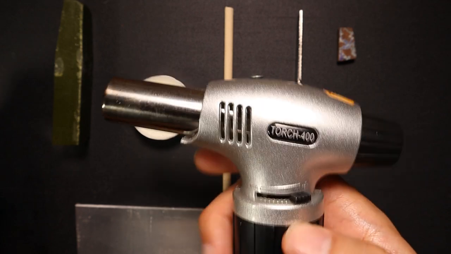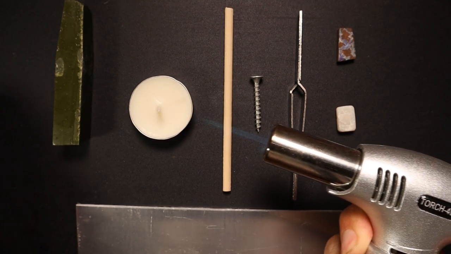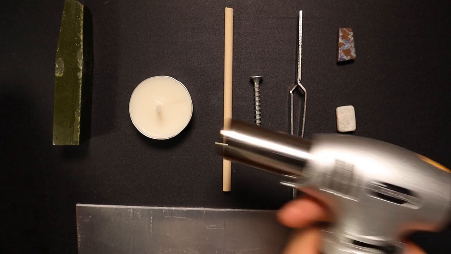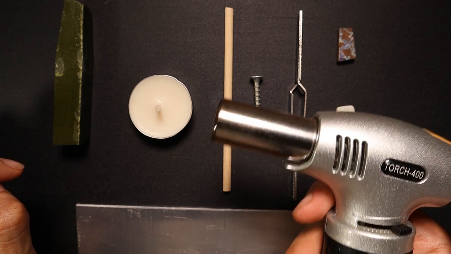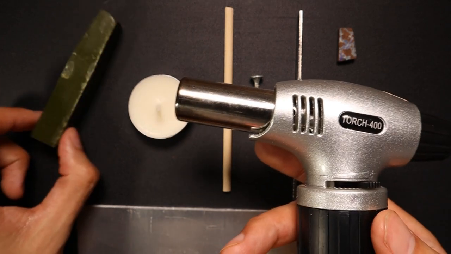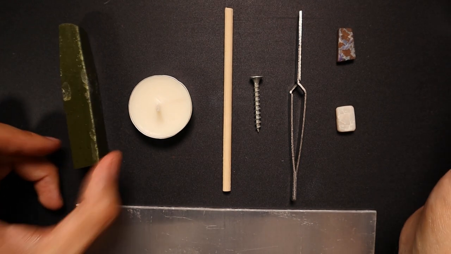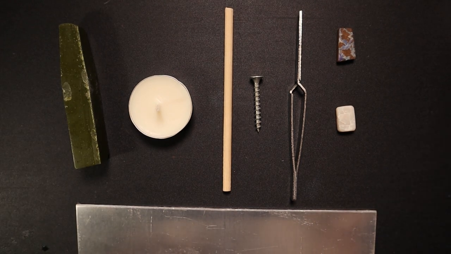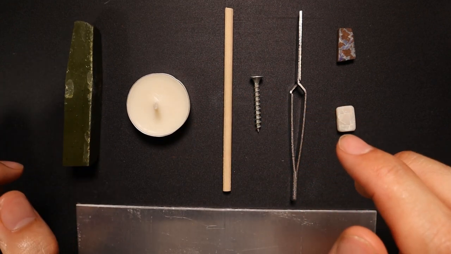Now people have actually asked a bit about using something like this - a torch. But this flame is just way too aggressive. You could use it to light your candle or your spirit lamp, but don't use this to cook your wax because it will burn it quite quickly. It's just too excessive. Ease up on the wax, just go for a standard flame, you'll be much better off.